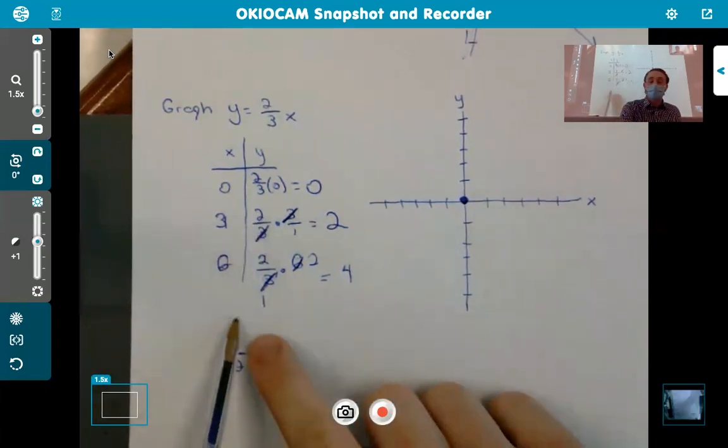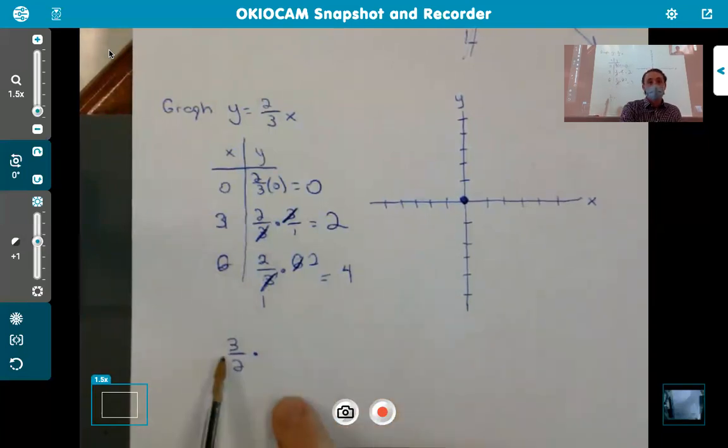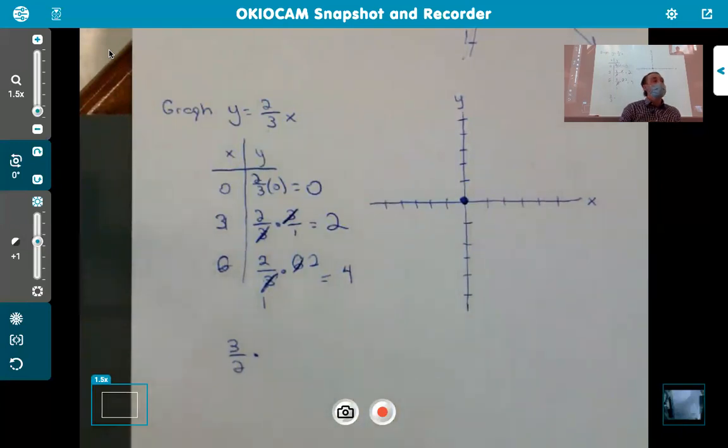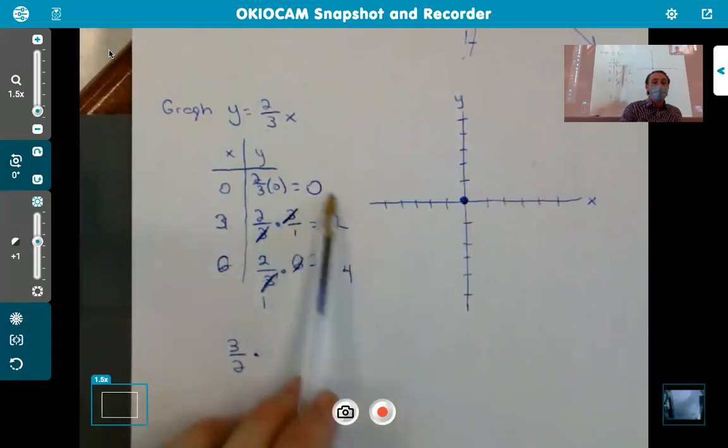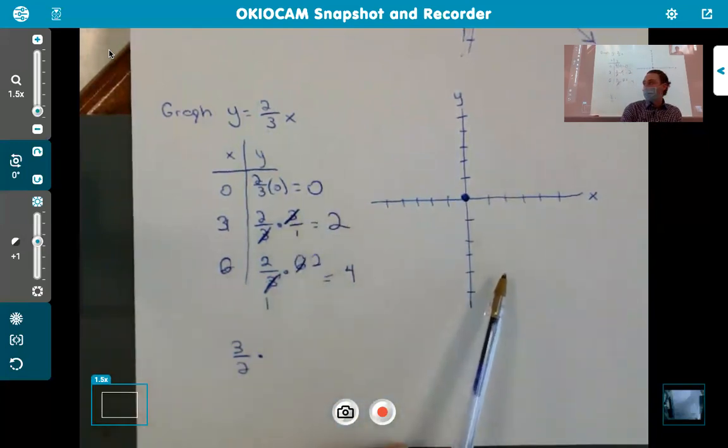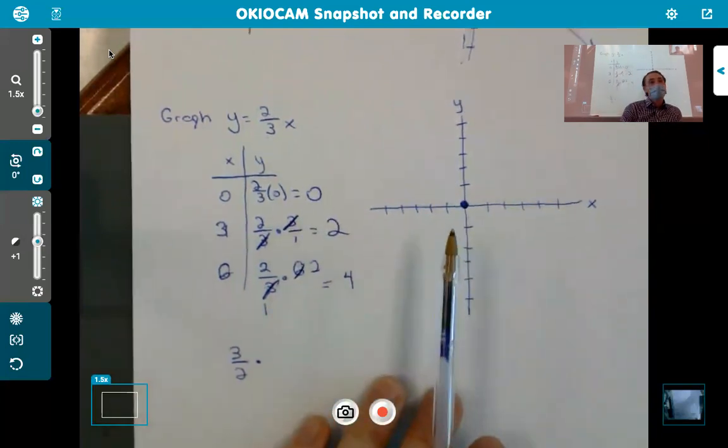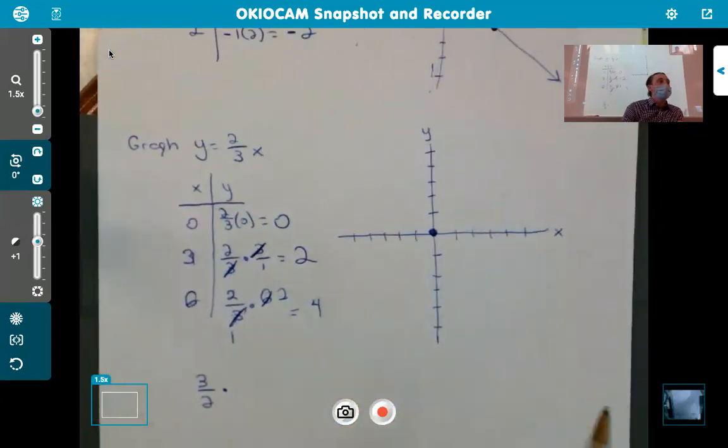What would come next? I want to pick another point. 9. What about the next one? 12, 15, 18, so on and so forth. See what I mean? So it simplifies easier for us. So we have whole number points to plot. Okay. Does everybody follow that? So if you see a fraction like on your Alex assignment today, plug in points so they eliminate and you can get those values.